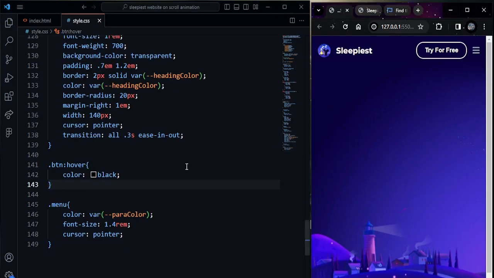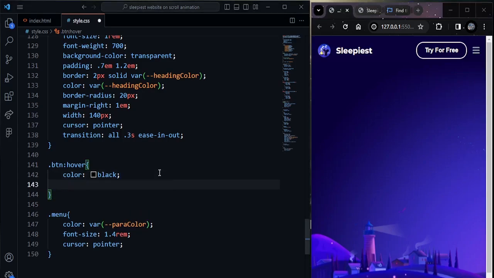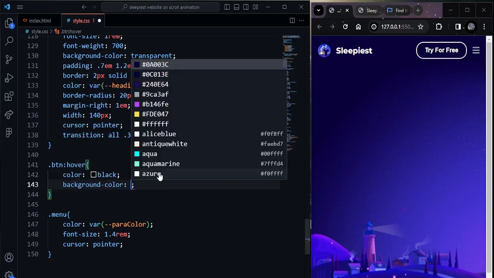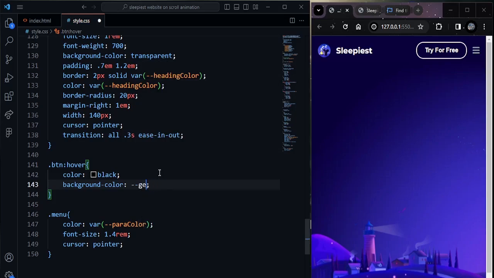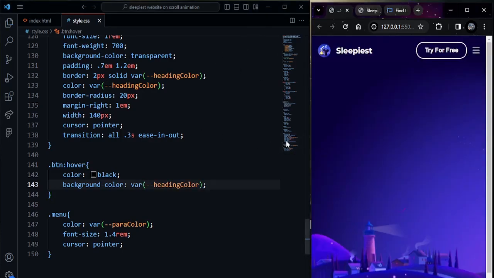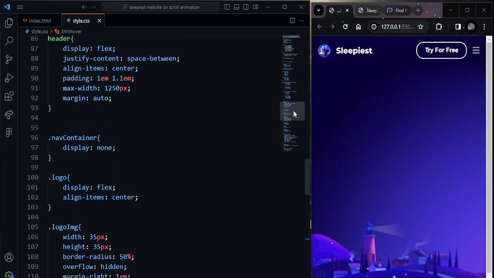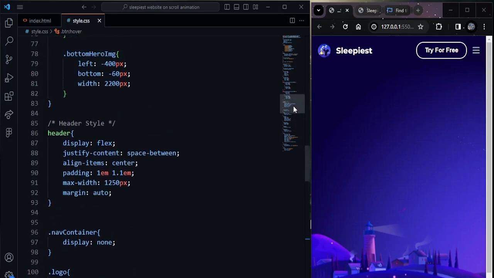We're going to give the background color heading color. Yeah, now we finished the style for the logo and for the right header.